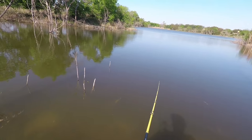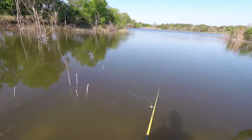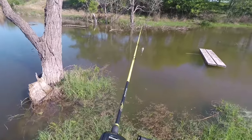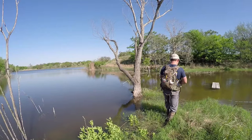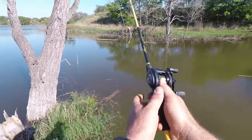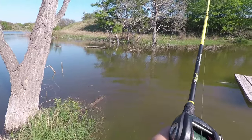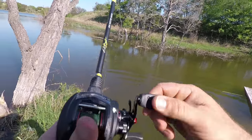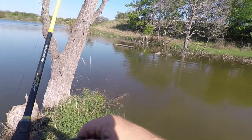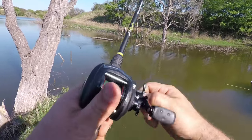Maybe kind of a weird thing to say also, but on the south side of San Antonio, there's alligators. Oh, I would barely be able to see one if there was one in this. Hopefully there's not. But if I do, it makes for some great video. Oh no. I'm just gonna wake that thing right over that log. I got hung on this branch.